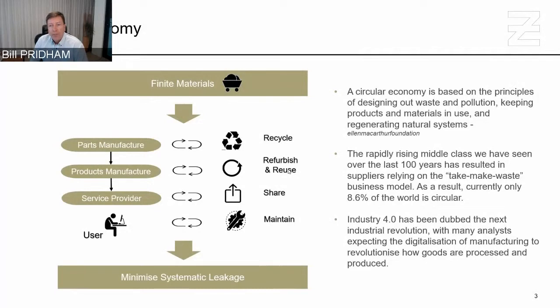The World Economic Forum highlighted it takes 1.7 Earths today to replenish the resources we're taking out of the system and to absorb the pollution that we're creating as a function of all these goods that we're consuming today. So that really isn't a sustainable, long-term viable option. And I think from a circular economy point of view, we really have to think about how we can address that in a real concerted way, and also in a way that works from an economic point of view. Corporations still need to make an economic profit, but they also need to consider how they do that with all stakeholders in mind. The take, make, waste business models that are in place today are pretty much destined to be eroded over time and disintermediated by businesses that are actually moving forward in terms of what they're thinking.